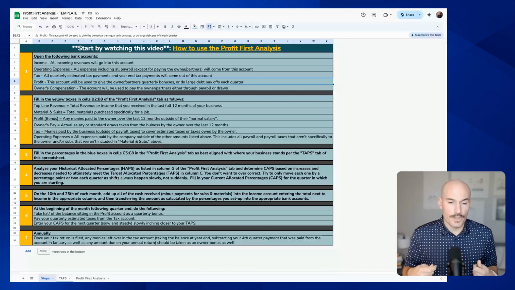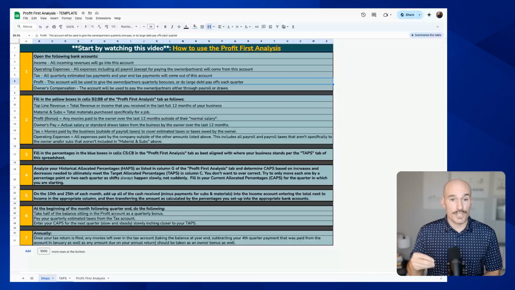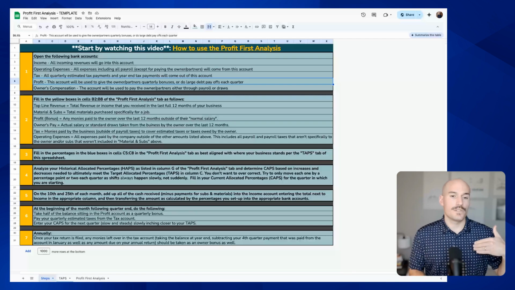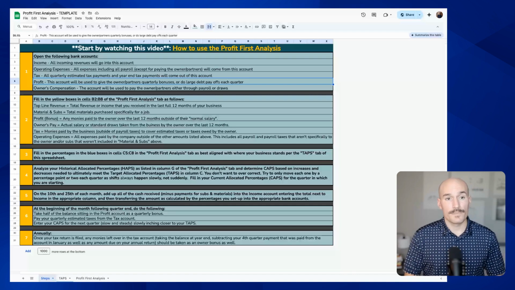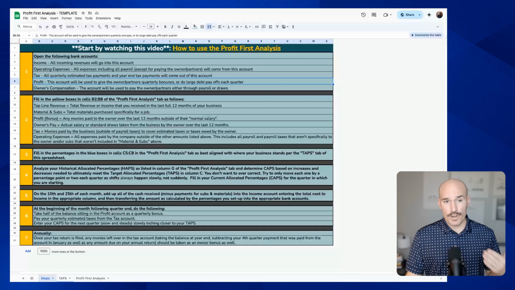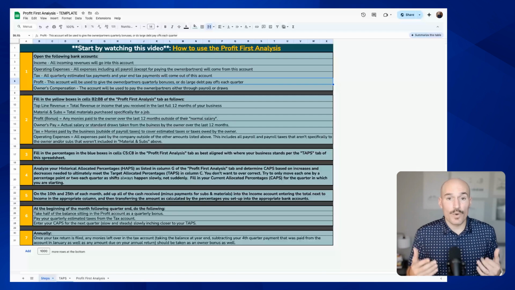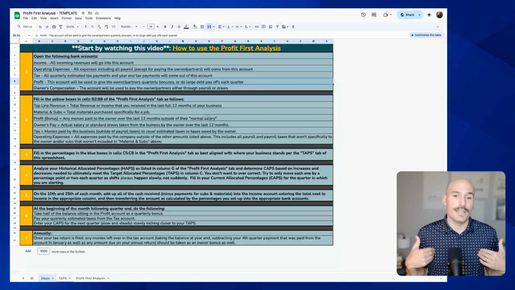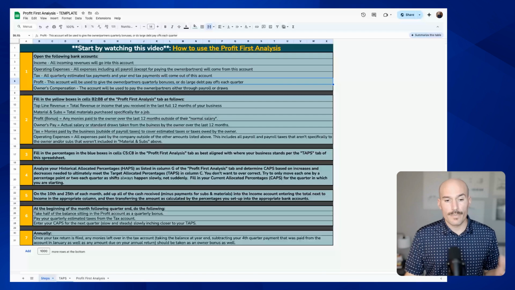So just as with the envelope system in Dave Ramsey, you take your paycheck and then you basically put a percentage of money into this envelope, this envelope, this envelope. And one is for groceries, one's for activities, one's for children, whatever it is. You do the same thing for your business. So create those 5 accounts. You can do all those things right here. And then out of your income, you'll transfer to OpEx, to tax, to profit, to owner's compensation. You may be asking yourself, well, how much do I transfer? And that's what we're going to get into in this next phase of the Profit First analysis spreadsheet.